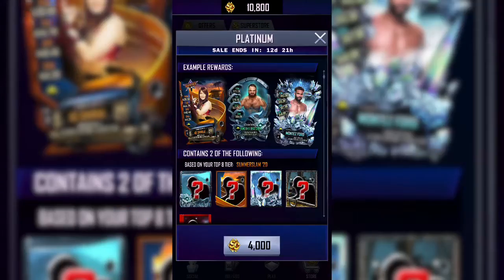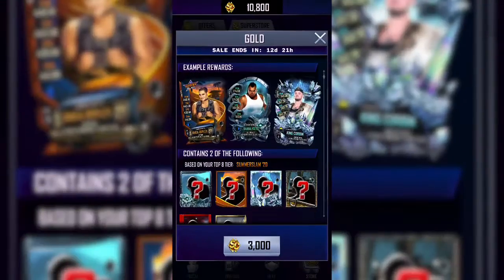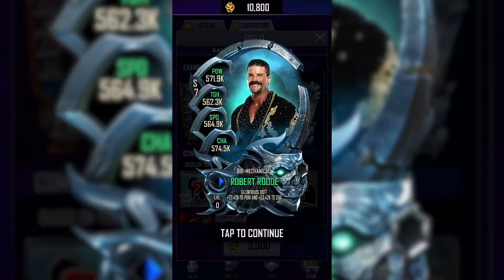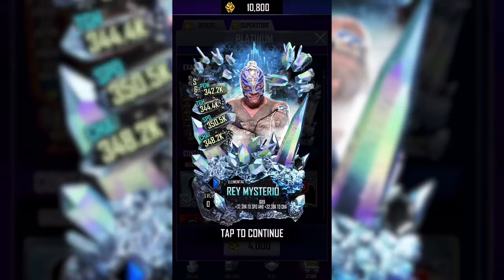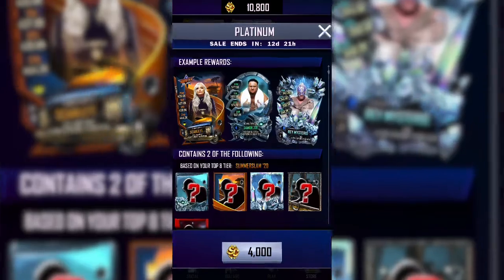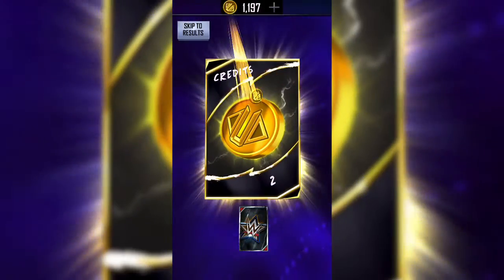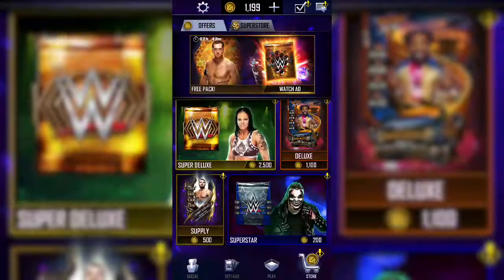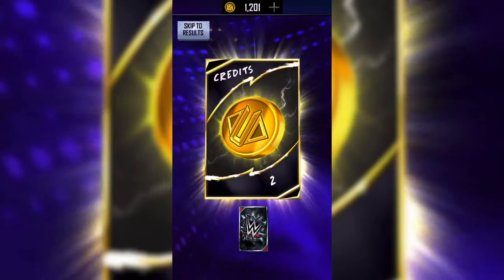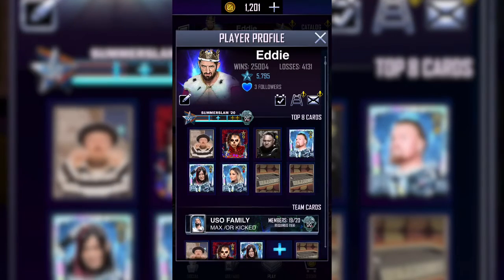Here's a look at some of the cards you could get from Platinum and Gold packs. I like the new art. Biomechanical is probably my favorite out of the three new ones. Go ahead and purchase one. Okay. Just got a SummerSlam. Oh, these are my freebie packs, yeah. Alright. Didn't really get much out of those, so that's fine.